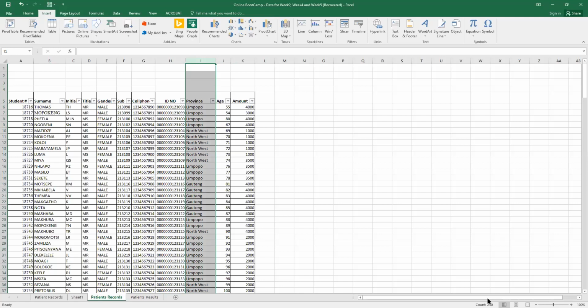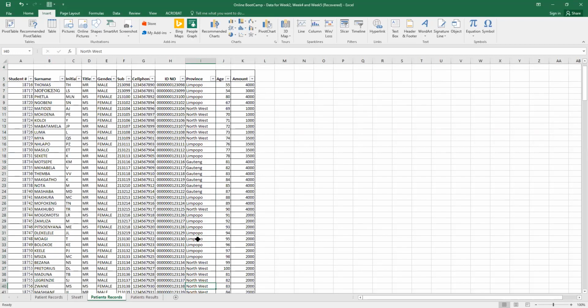And then someone may say, you know what, can you show me how many patients we have per province, for example, right? You can see we have a province here. Obviously, like I've been mentioning previously, there are a couple of ways to do that. You can count them if you have time, right? Check Limpopo, you still have Limpopo here, but you'll take the whole day doing such work, right?